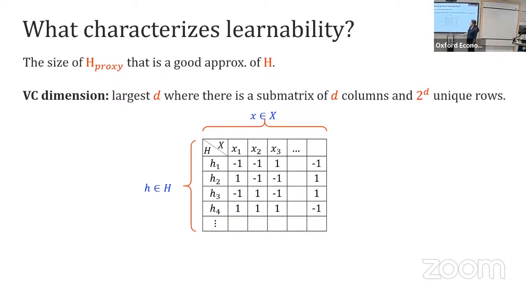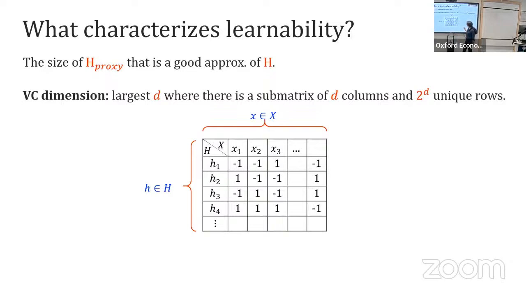And what I'm going to do purely for intuition, I'm going to introduce a dimension, keep it in your mind for 5 minutes. If you want to forget it after 5 minutes, it's okay. But keep it in your mind for 5 minutes. Something called the Vapnik-Chervonenkis dimension or VC dimension that says that the size of this H proxy is going to be really determined by some notion of a capacity of your function class, like neural networks. What is that capacity?